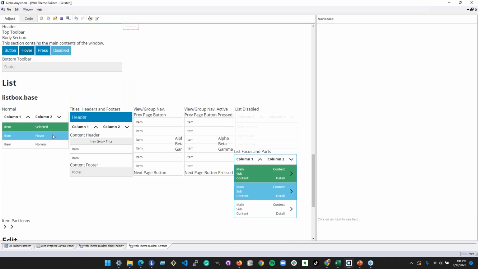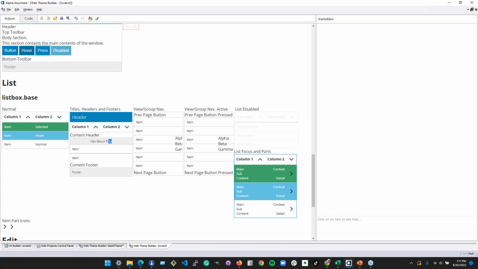Here is list box. I set up the columns. I set up what happens when you select a hover and a normal row of data. Set up the header, set up the footer, set up an item group title. So if you group your list data by, like, country or customer name, there's an option to put a group heading before each section of data. And that's what this item group title is.